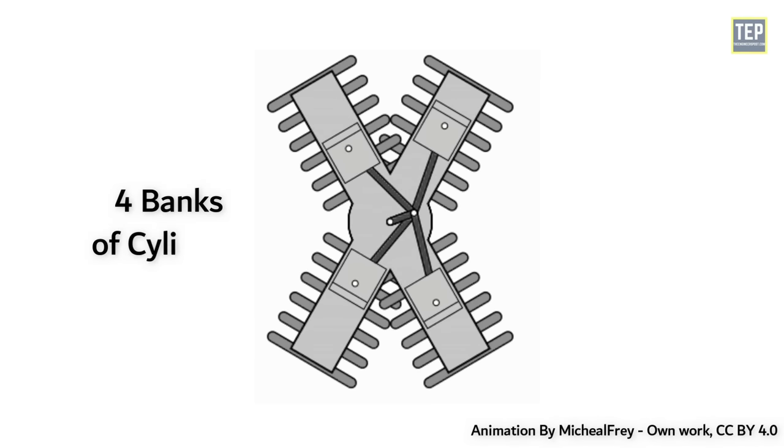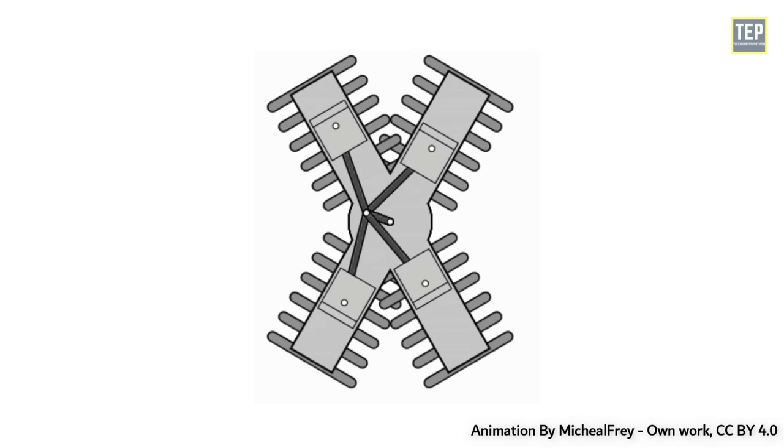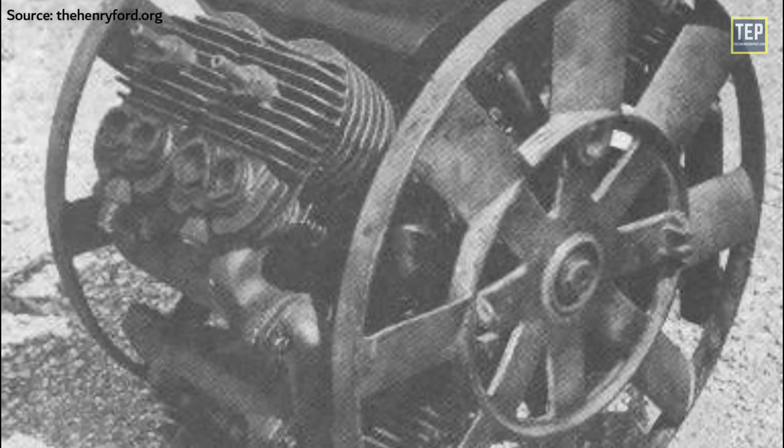An X engine is a piston engine with four banks of cylinders around a common crankshaft, forming an X shape when viewed from the front. This X-8 layout fascinated Henry Ford, and in 1920 he launched a secret project to build such an engine, but it turned out to be a flawed concept and was abandoned in 1926. Also in 1926, the Packard Motor Car Company introduced the Packard X-2775, an experimental liquid-cooled aircraft engine constructed as a single crankcase with four banks of six cylinders. Another example is the Rolls-Royce Vulture, a British aero engine developed before World War II using an unusual X-24 configuration built from two Rolls-Royce Peregrine V12 engines.